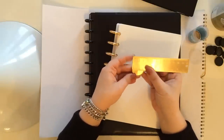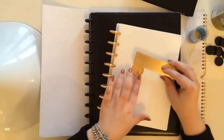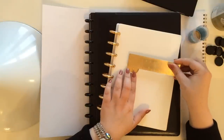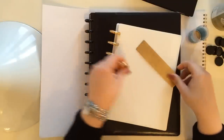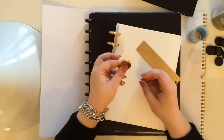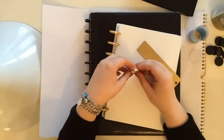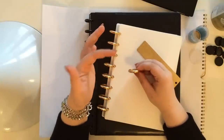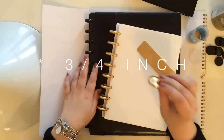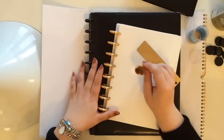Let me show you the inches. This gorgeous gold ruler is from Cloth and Paper. As you can see, it is actually one inch across. When I got these and started putting my notebook together, I realized that the one-inch discs are way too big for me. So I contacted Levenger. They said that they do not have the half-inch discs in the gold aluminum. I think that's strange because I could have sworn I saw them on their website, but when I checked it's not there.